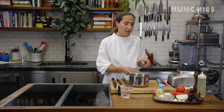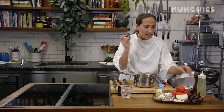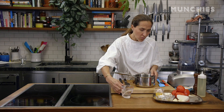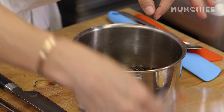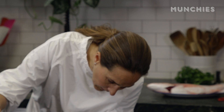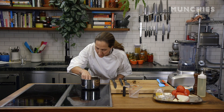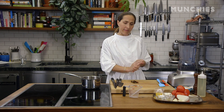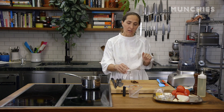We're gonna start with the red sauce. The difficult process of the red sauce is that you have to rinse these chiles and soak them. This chile is called cascabel — 'rattle' because it rattles. I'm going to de-stem these before I soak them, put them all together, and just immediately bring them to a simmer. We want them to be soaked so they're a little bit softer and easier to blend. We're gonna blend these chiles with all of the other ingredients in a high-potency blender, and that's going to be our sauce for the red side of the pescado a la talla.